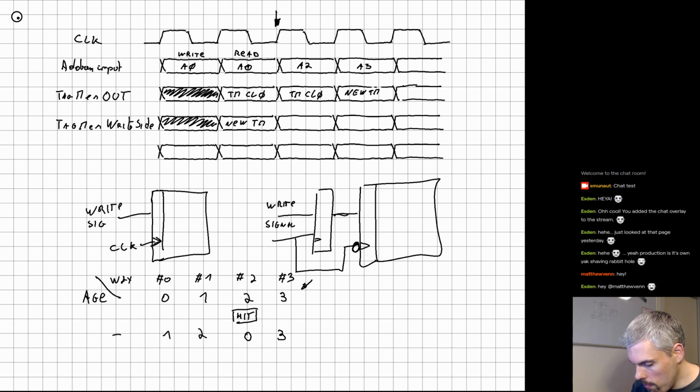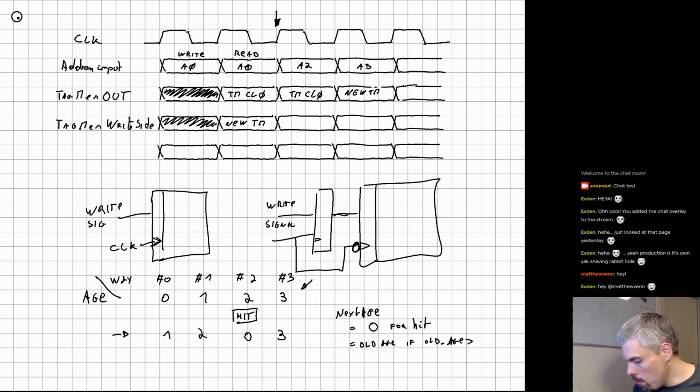So that's basically the logic: the next age is 0 where we have the hit. It's the previous age if the old age is larger than the hit age, and else it's the old age plus 1. That's how you compute it.